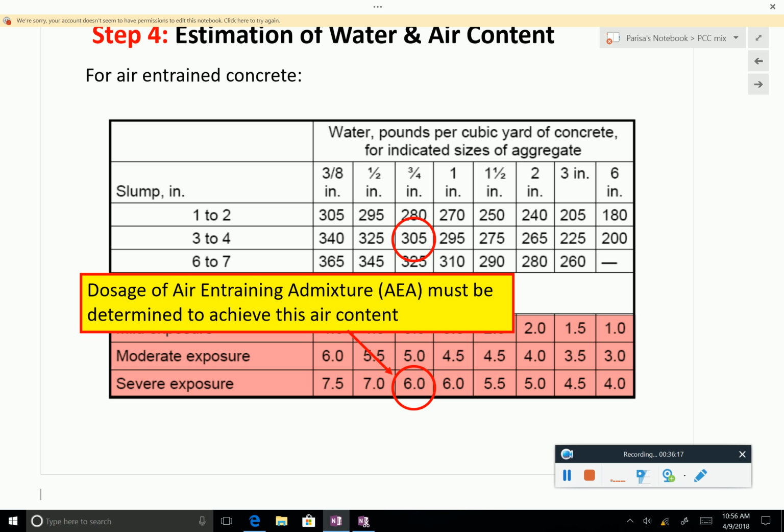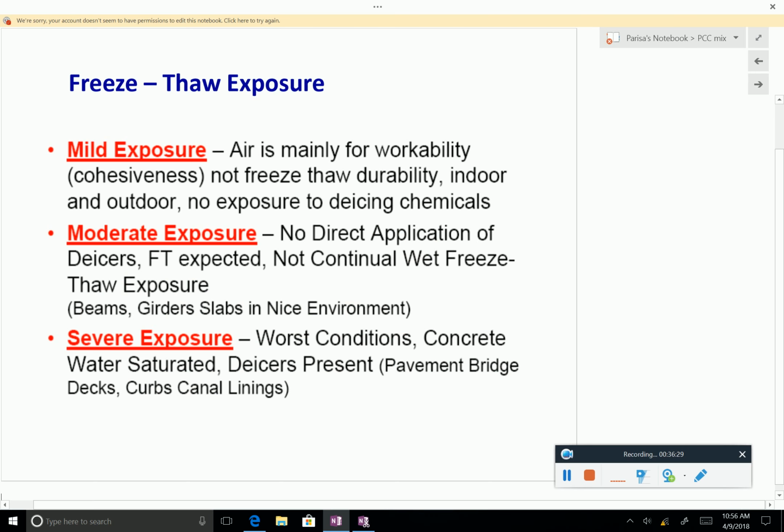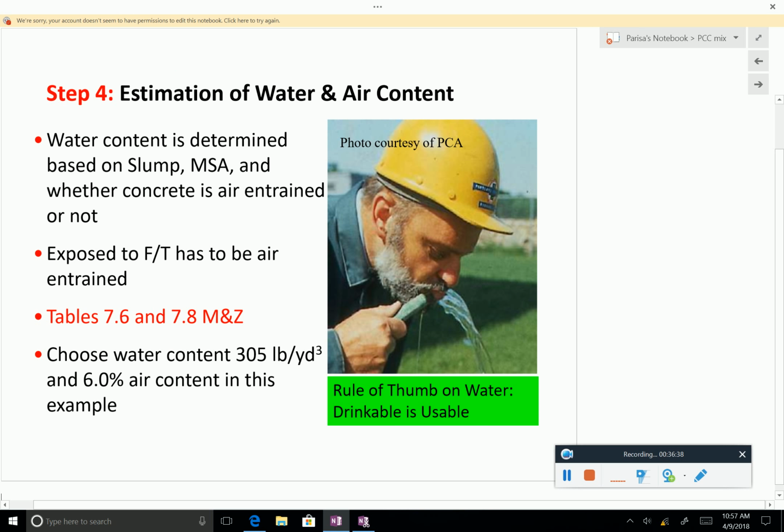We are not going to do that in this class, but that's where you have to look to make sure that you achieve this kind of air content. That's the definition of different exposure. You can take a look at it. So we have water and air content.